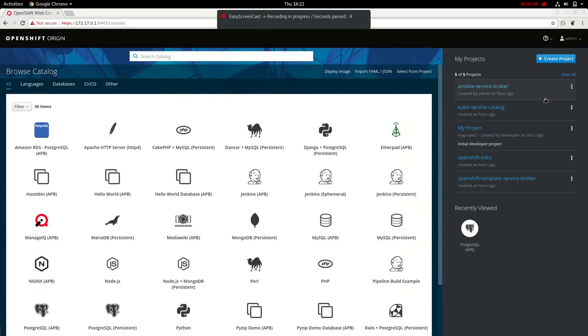So today I'm going to demo the changes that we made to the broker that allows admins to specify secrets that will be loaded into APBs, and the parameters within the secrets will be masked from the catalog, so they don't show up in the UI and they don't show up in logs or anything.